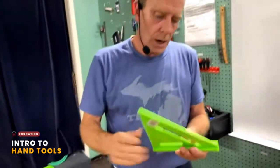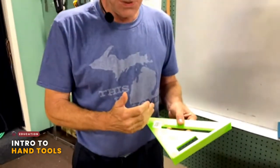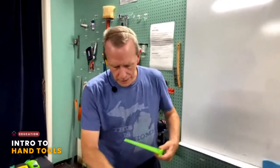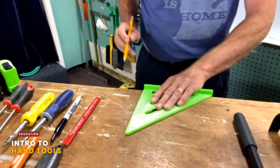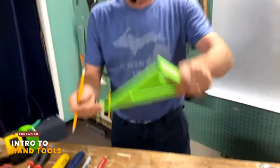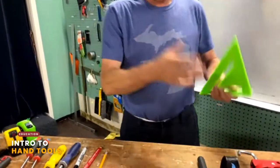Speed squares are one of those things where they're nice because you don't need to know everything that these speed squares can do. They can do a lot. You can buy a book that's literally that thick on all the things that these can do. But as far as having something to give you a nice square edge, or a 45 degree, or maybe you're cutting something and you want a nice straight edge, these are real nice for that.